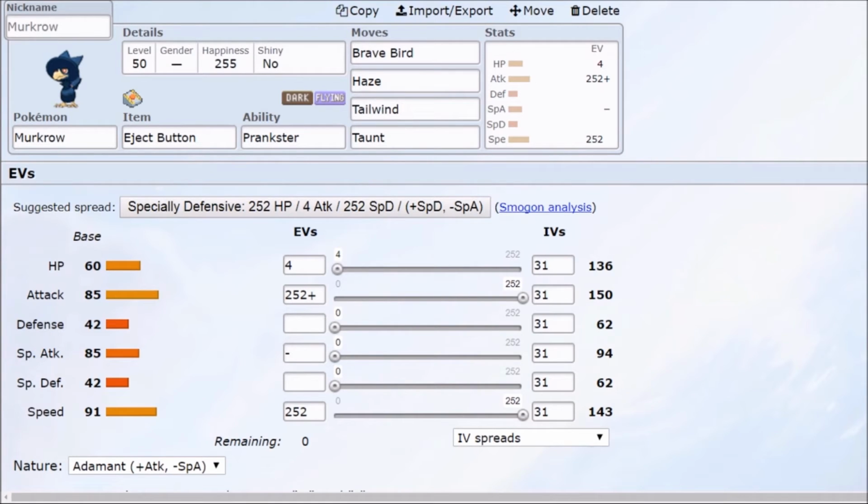So, for Murkrow here, I'm going to go with the Adamant Nature, Max Speed, Max Physical Attack, because it doesn't really matter with the defenses. He's got very bad defenses. He's not going to survive a hit, but in the off chance he does survive a hit, he'll eject out.